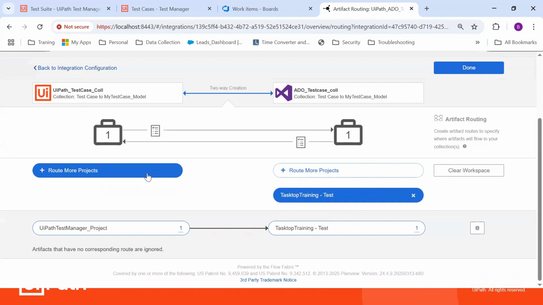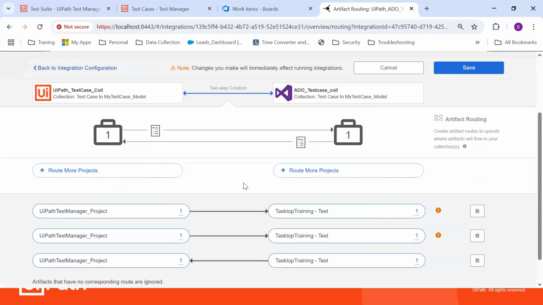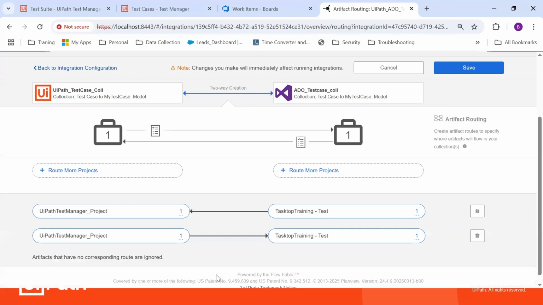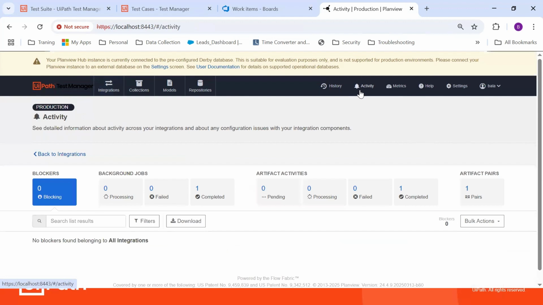So we have to change it to bidirectional. Add selected and connect. Let's delete the duplicate one. Now the integration is perfect, bidirectional: UiPath Test Manager project to test, and test to UiPath project. This was missing. That's why the synchronization was not happening. So done. Let's go to the activity.